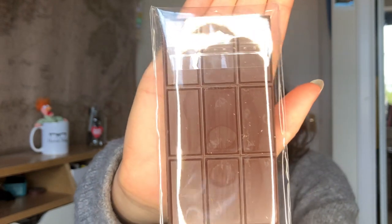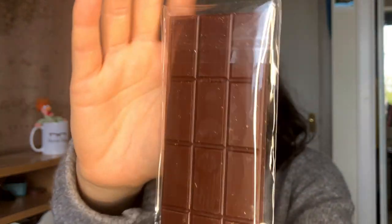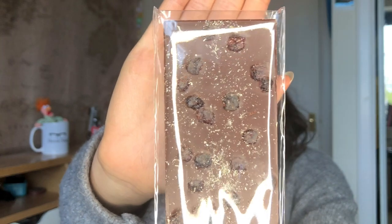Again, we open up to utterly gorgeous packaging. On one side this bar looks the same as the other — elongated rectangular chocolate chunks — but on the back, it looks like we have speckles of what appears to be dried lingonberries and reindeer moss. Bellissima. The lingonberries look like they're going to be almost like dried cranberries, something I have a lot of time for, but this reindeer moss is truly new to me. The smell initially is honestly just quite a fruity dark chocolate. Let's see how it tastes.